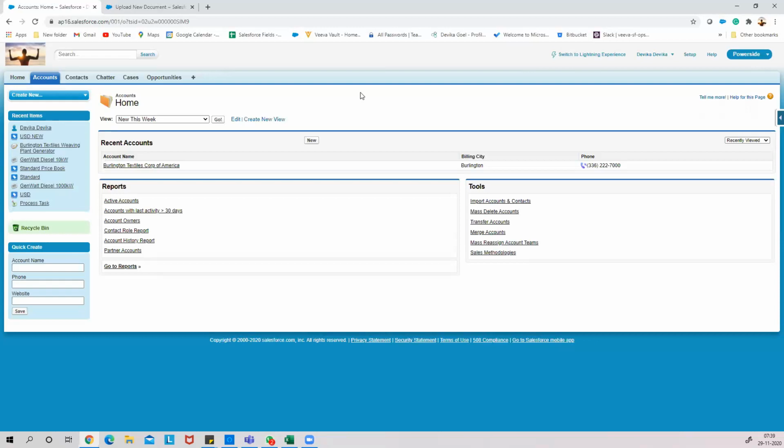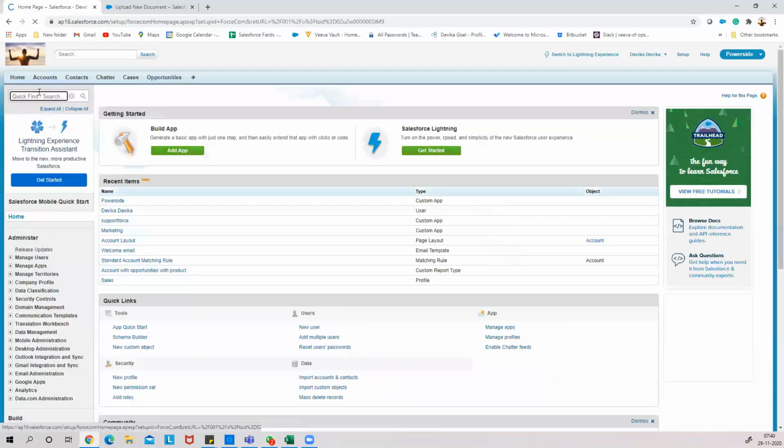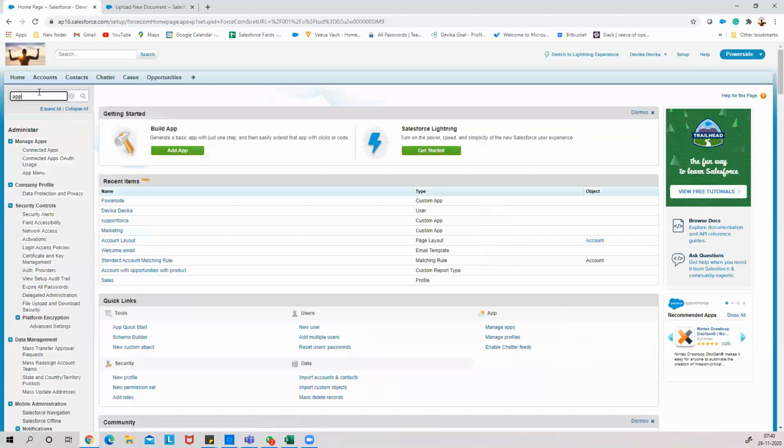For example, if I forgot to upload my image, how do I upload the image again? Yeah. So where you forgot to upload the image, while creating an application? Yes, while creating the application. So we go to setup, then we go to apps again.